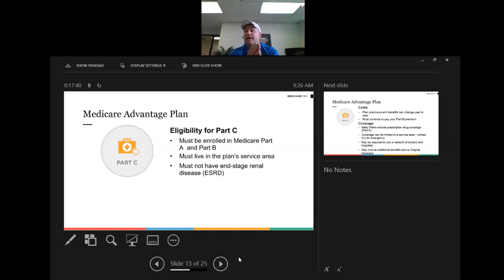For a Medicare Part C plan, you must maintain your Medicare Part A and B, so no matter what, you must continue to pay your Medicare Part B premium. You must reside in the plan's service area. Medicare Advantage plans are county-based, so if you live in Larimer County, you must enroll in a Larimer County Medicare Advantage product.